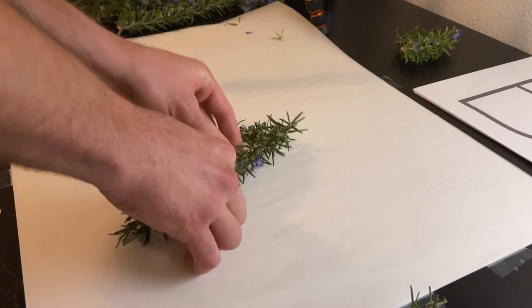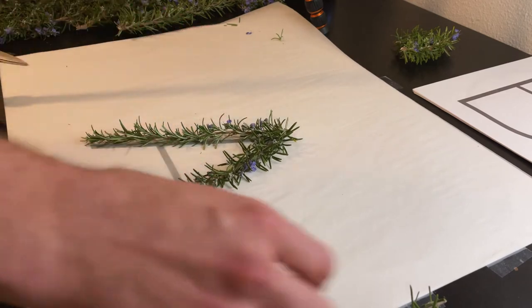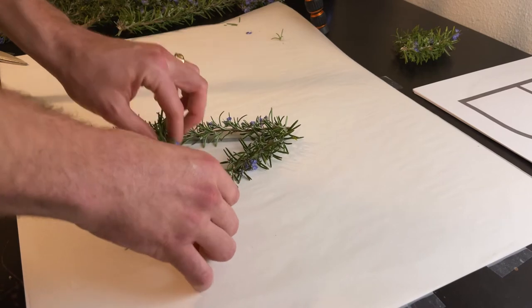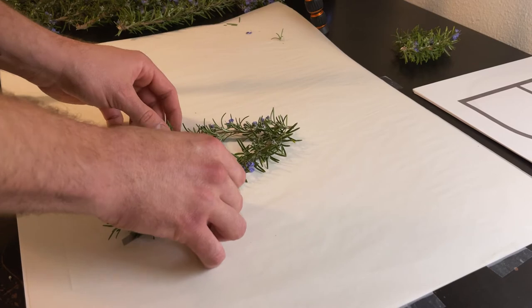Actually, a lot of my process was just cleaning up stuff here. It's kind of funny how much time that takes, probably about a third of the time. There I go. Brush again, brush again. Any brush will really work, and it's nice because then you don't have to get your fingers in there, and your fingers might get dirty, and you don't want to smudge your paper. You want to try and keep that as clean as possible.